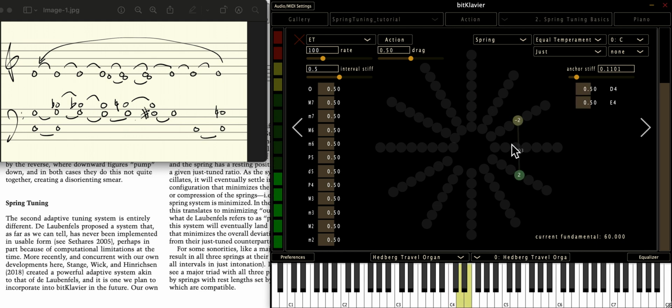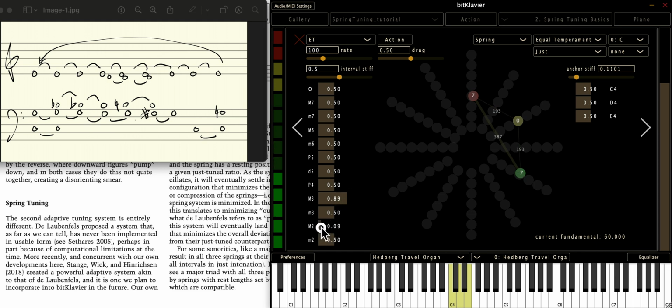Like, the whole steps are fine, but what I really want to hear is a third as close to just as possible. Well, what I can do is say, I want some intervals, those springs, to be stronger than others. So what I'm going to do is make the major third stronger, watch this, and you can see that interval compress, and I'm going to make the major seconds weaker.